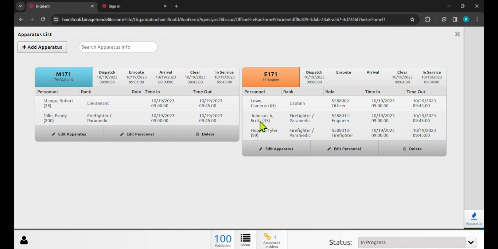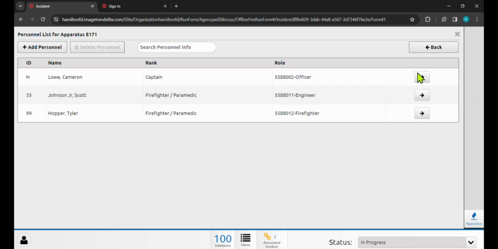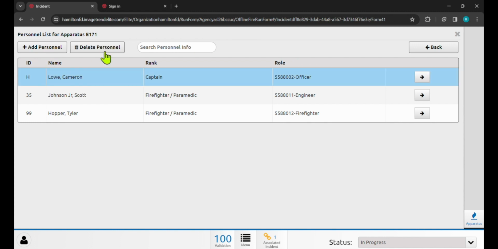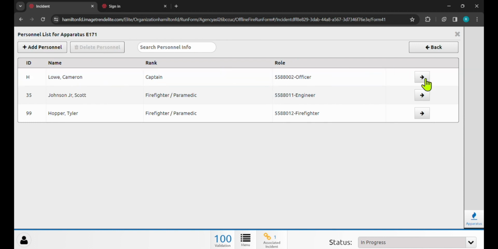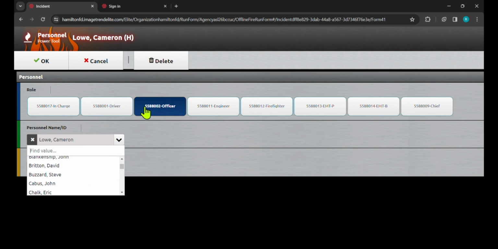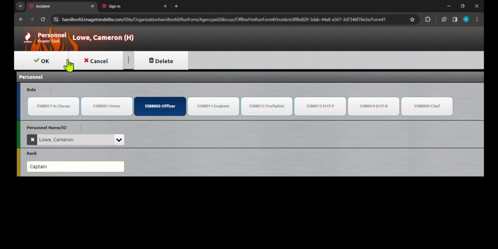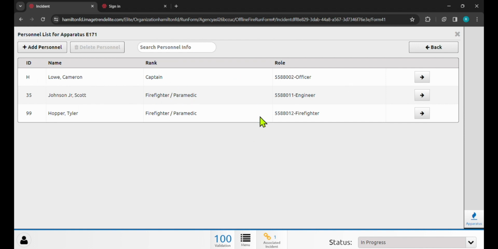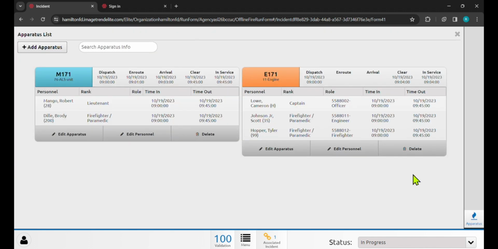If it is yesterday's crew, you're going to need to edit it. You can either delete all these people, or you could go in here and just change who it is. I'm looking at the officer right now. We can change who it is. And then we can do all that until we have the appropriate people. What I would suggest to you in this moment is if you notice that it is yesterday's crew, bring it to the attention of your officer to see if he can update the roster. Otherwise, you're going to have to continue doing this for every run you have the engine on with. So make sure he updates that roster, he or she.